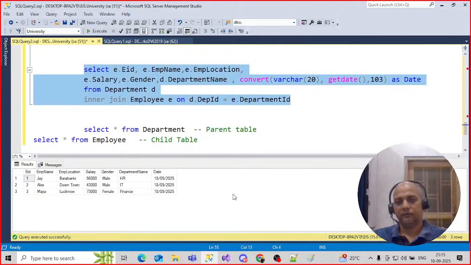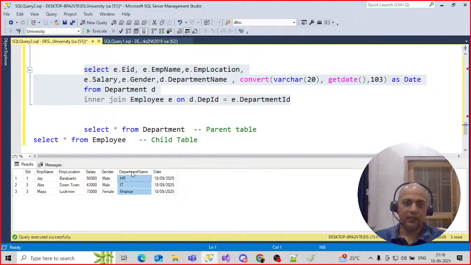we are writing the query using inner join. So why are other departments not showing over here? Because it is doing the inner join from the left one to the right one.